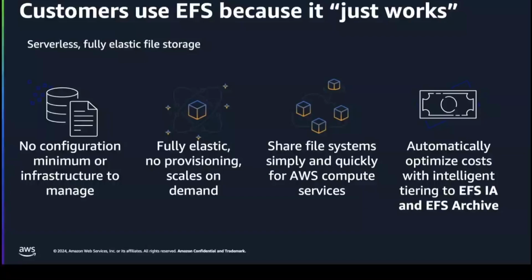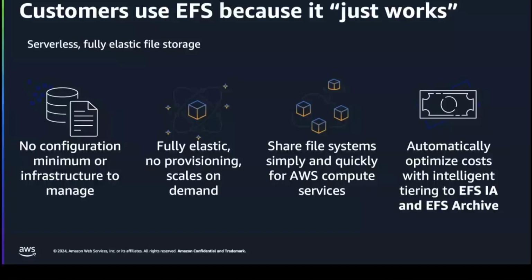So whereas before we needed to make a choice, how much throughput is the maximum that we need to provision so that we never run out of performance, or we had this older concept where we had to, much like the old GP2 volumes, accumulate performance by capacity. So the more data you had in it, the more performance you got. And customers would do silly things like add more data than they needed just so that they could get additional throughput. So all of that has changed now with the addition of this elastic throughput feature, which now allows you to pay for just what you're using, which is a great use case for these modern applications.